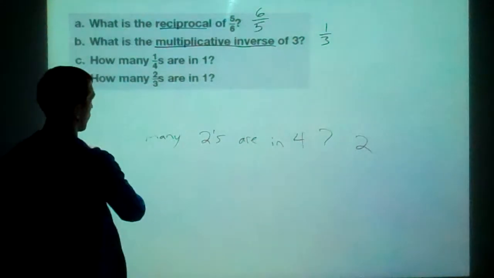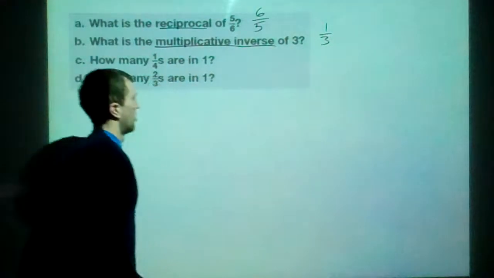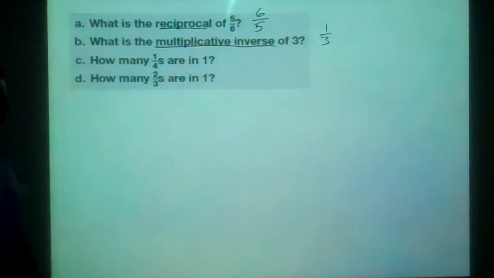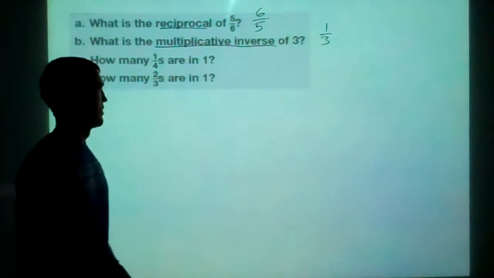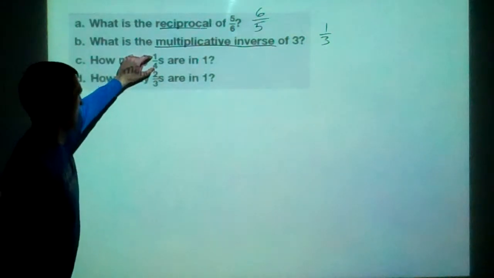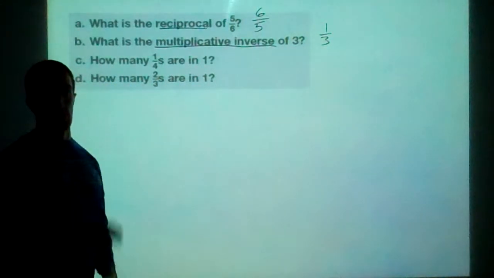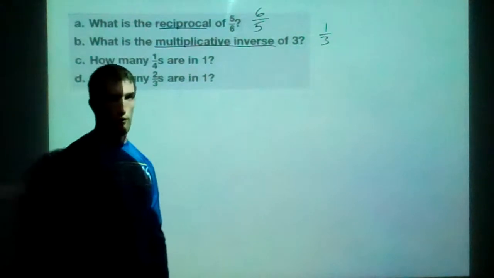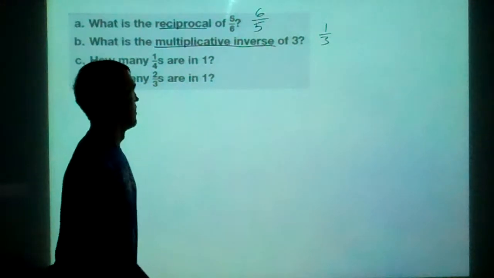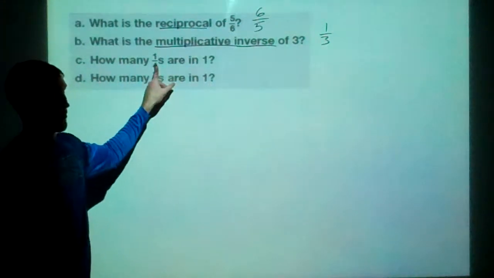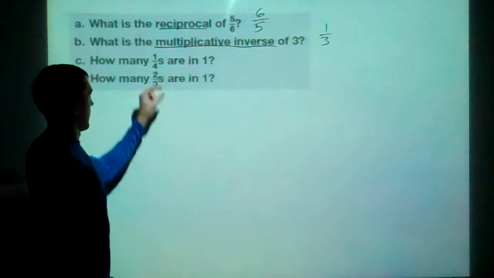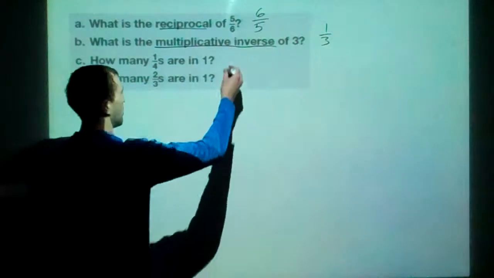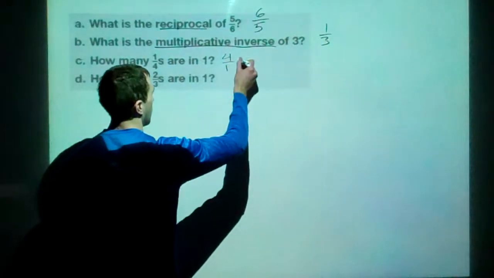So, how many 1/4 are in 1? Well, this one we can think about like money, and this is leading us into the division of fractions. This is saying, how many quarters are in 1? Well, 4, right? There are 4 quarters in $1, okay? So there are 4 1/4 in 1, or basically what you're doing there is just taking the reciprocal. 4 over 1, which equals 4.